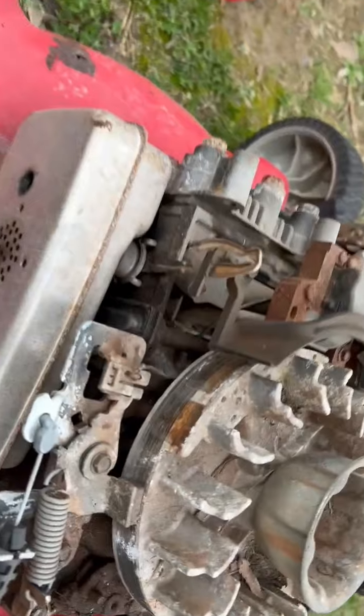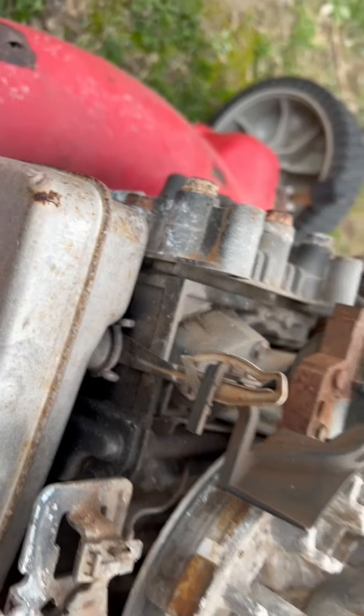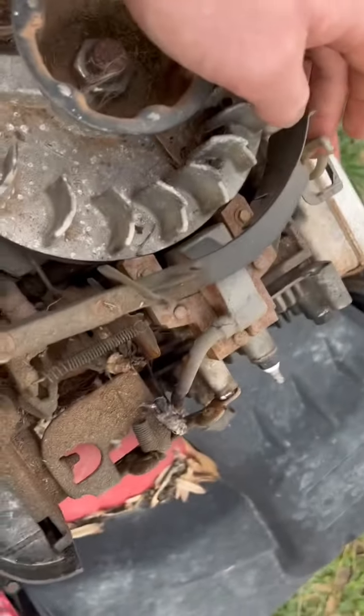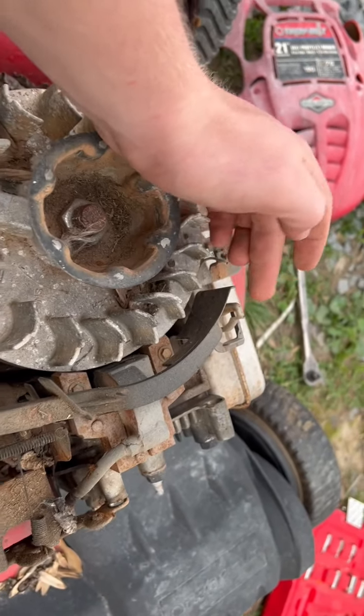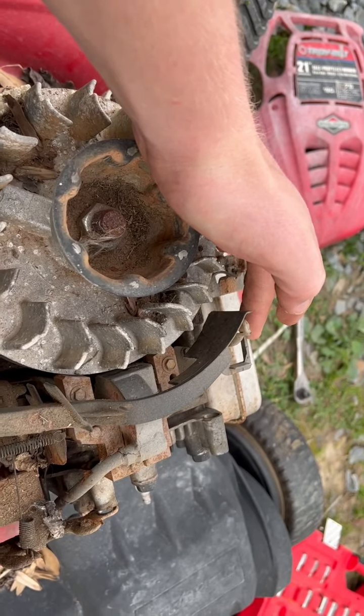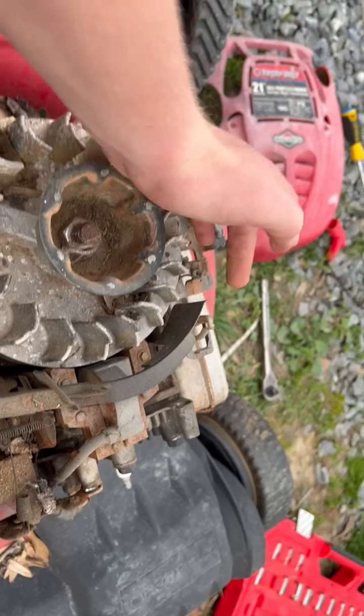We're going to set it up just like this one is. I mean, that one right there don't look very right, it looks like somebody forced that on there, but hey, that one runs, and this one don't, so we're going to try that out. But we're going to get all this put back together, and when we get it together, we're gonna see if it starts. So we'll see y'all when we get that done.